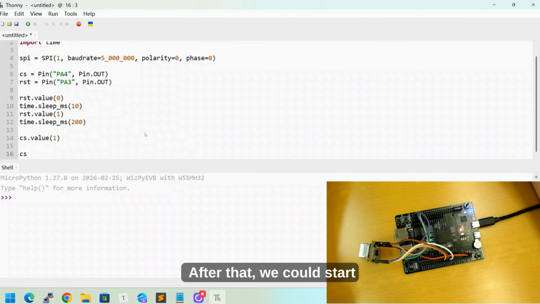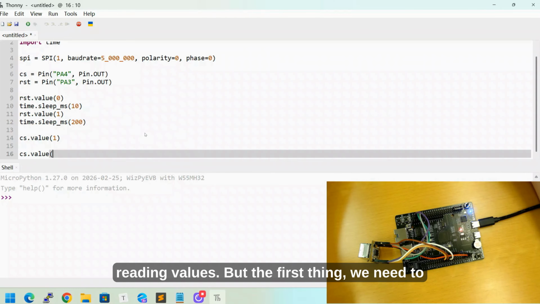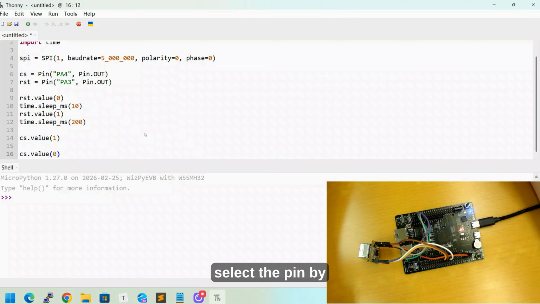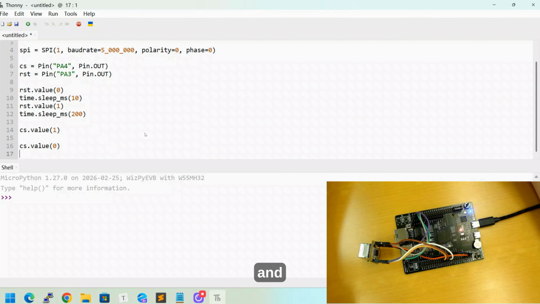After that, we can start reading values, but first we need to select the chip by providing a low level signal.